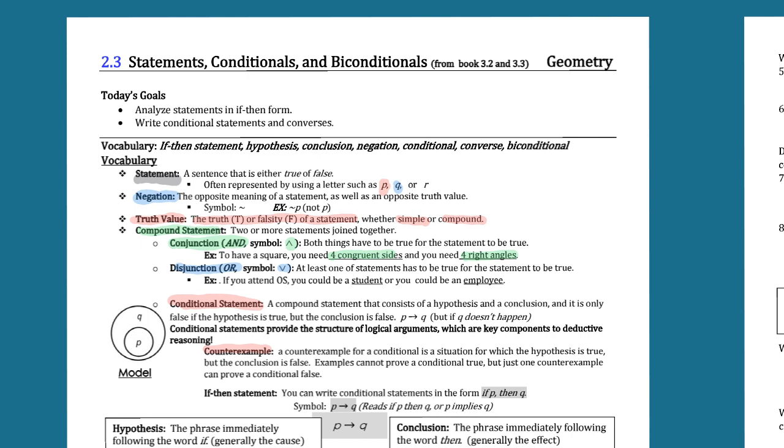Now, how can we use these in math? Well, we're going to use conditional statements a lot in this chapter. How? Well, we're going to be using deductive reasoning about shapes. Like, if you have a triangle, well, then you have 3 sides. Then if you have 3 sides, well, then we can move these if-then statements to prove certain problems. We say, therefore this is true. So using if-then statements, using deductive reasoning, we can prove certain problems. Okay, so we can write conditional statements as if-then.